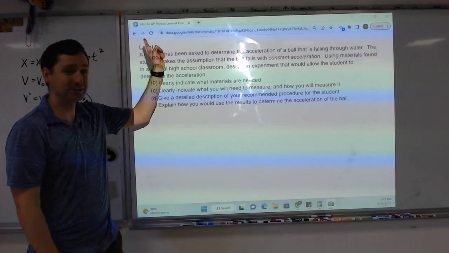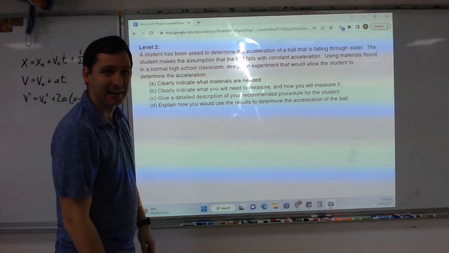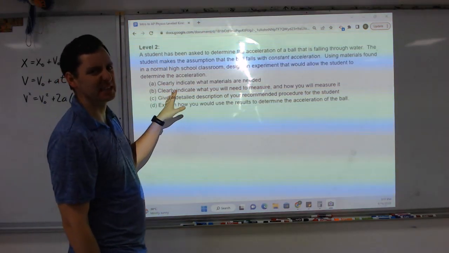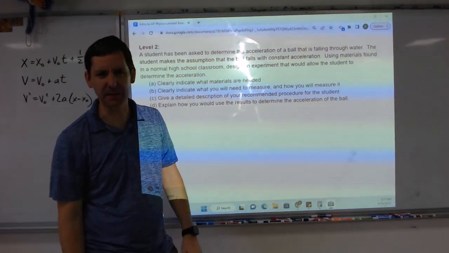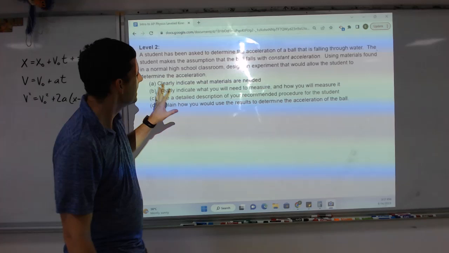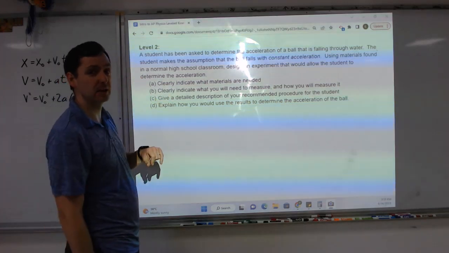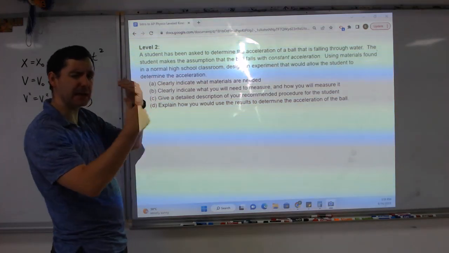Yeah, we got a level 2 question now. All right, now what makes this a little bit harder is that it's not just simple plug and chug and rearrange the equation type thing. That was like algebra 1 stuff. This one's got a little bit more skill involved in it, a little bit more depth of thinking, kind of critical thinking here.